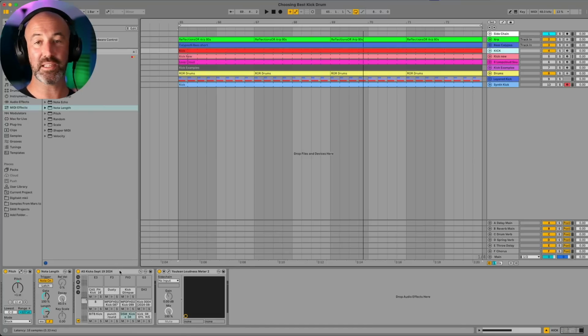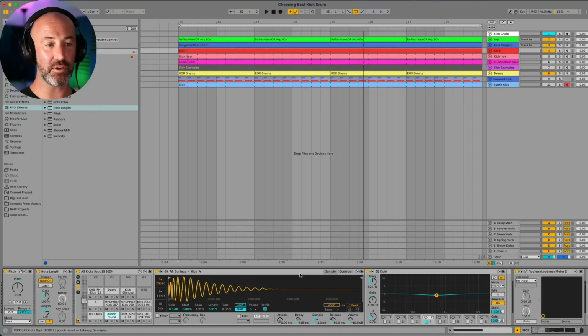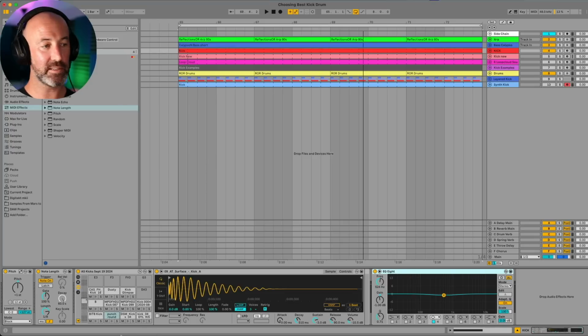But if you do need the tiniest bit of processing, the one thing that I might allow is, say, just a touch of EQ. For example, on this kick here, I have this little bit of EQ. What do I do? Oh, it's only 1 decibel at 524 hertz, but I must have felt I needed it for whatever I was working on. Here's the thing though, if you're going to do EQ on these, make sure it's within the pad. See how this one is actually inside that pad. If I went to a different pad, it's not there. Now this is great because I can EQ only that kick and not all of the kicks in the rack. Because if I have the EQ outside like this, now when I compare my kick drums, they're all going to run through this EQ.